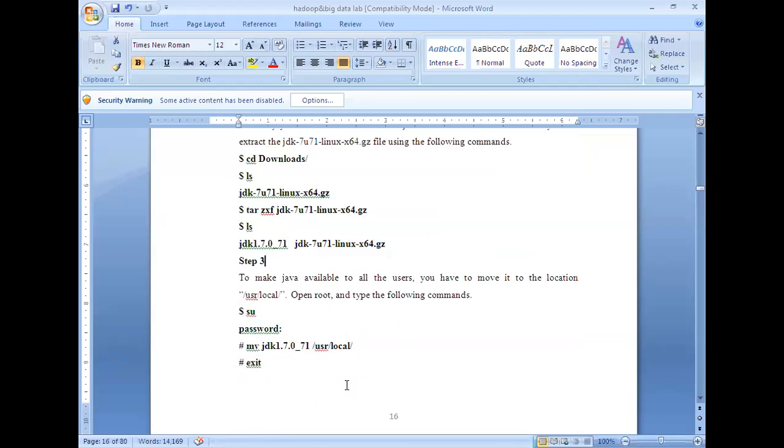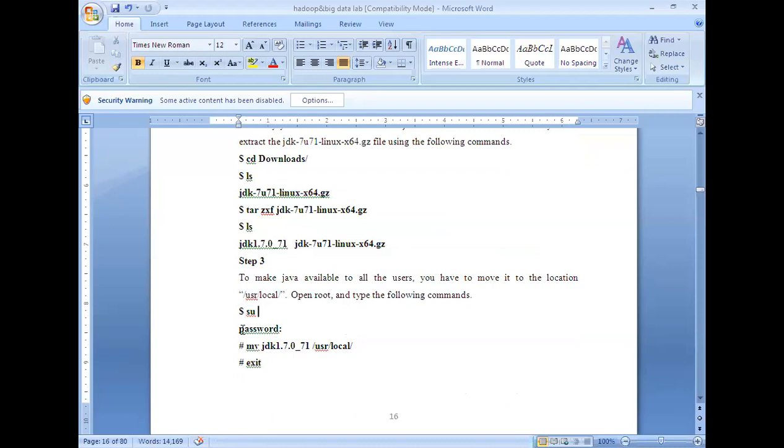And step 3, to make Java available to all users, you are supposed to move it to the location /usr/local. So this is the common place which can be accessed by all users. How do we move it to /usr/local?